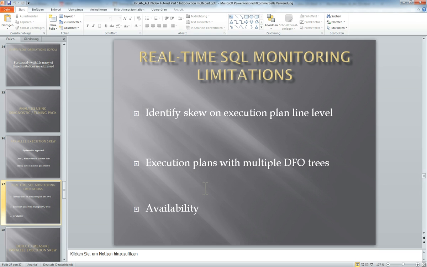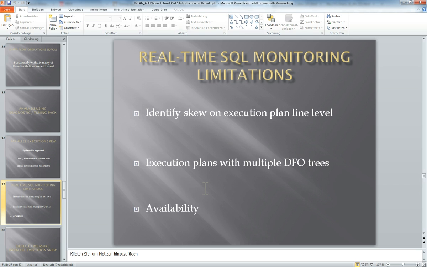So that's a pity, because if you come in on Monday and want to understand whether there was a problem with skew during the weekend, then the real-time SQL monitoring report is probably not available any longer. It's something that you can work around with custom code that tries to save the information somewhere, persist the report, or maybe even better, persist the underlying $SQL monitor and plan monitor contents, which is something you can do. But it's not something that is provided out of the box with 11.2.